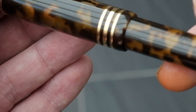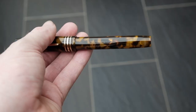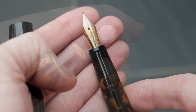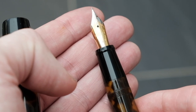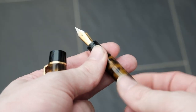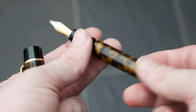We have three sterling silver rings on the actual centre, with the centre one having the hallmarks on there and being slightly wider than the other two. It steps down onto the main barrel, and on the bottom we have another sterling silver polished finial. Underneath the hood we are presented with a number seven steel nib in duotone — a medium nib. Underneath we have a plastic feed, a very comfortable grip, with a nice raised collar section to prevent your fingers slipping onto the nib itself. Underneath the barrel we have very smooth threads and an international cartridge converter with no branding on it.